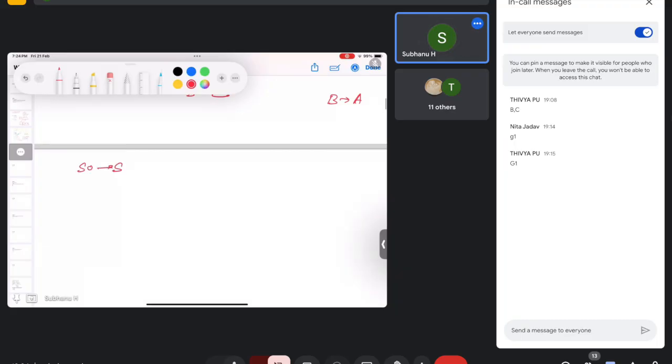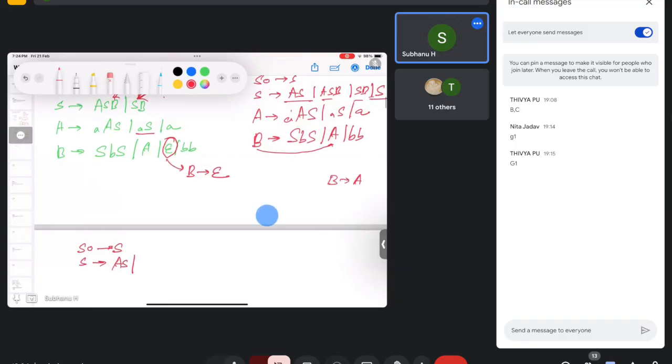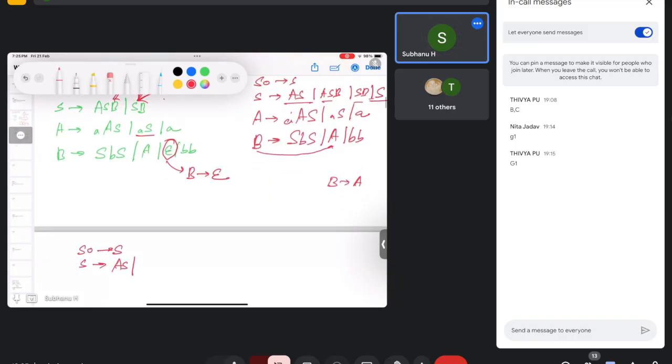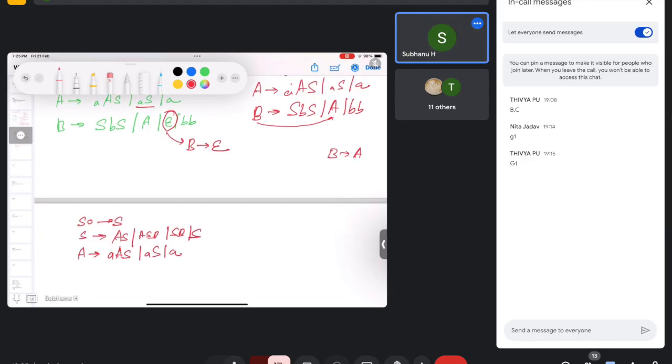How am I doing this? S0 to S, S to AS, ASB, SB, S, A to AAS, AS, A. Now B to SBS, BB, AAS, AS, A. Fine.